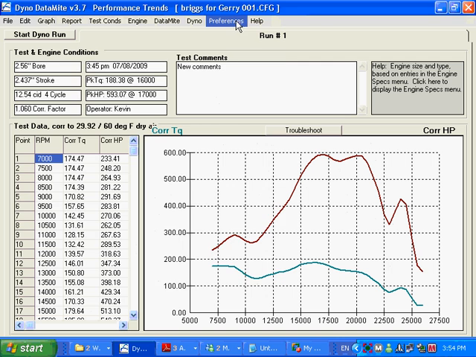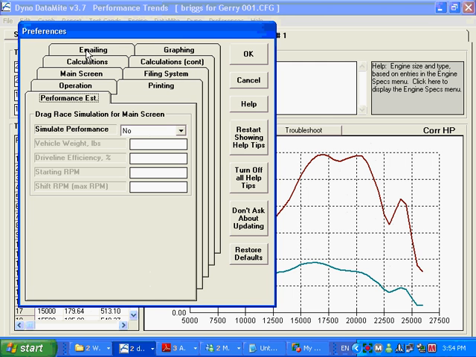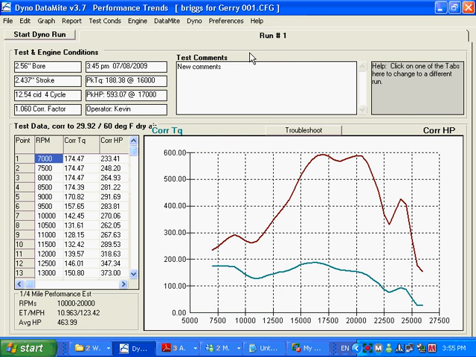I'm going to show you another preference real quick, one of our more advanced features. We let you do a comparison of 2 different runs. And again, this may not make the most sense, but I mean it just to illustrate the point to you that now we're going to performance estimate here.